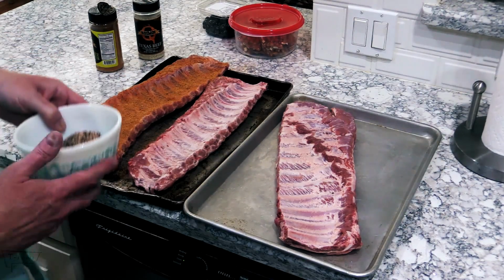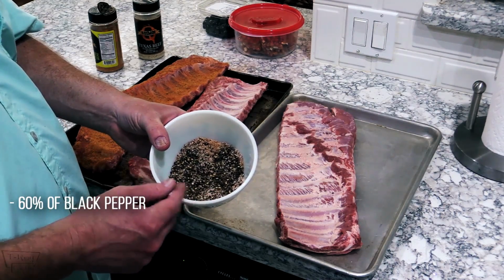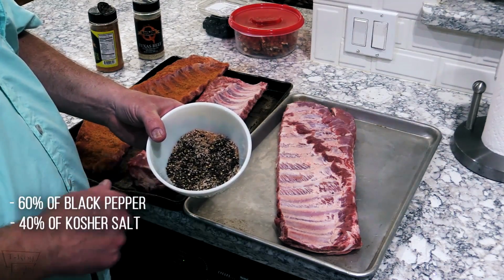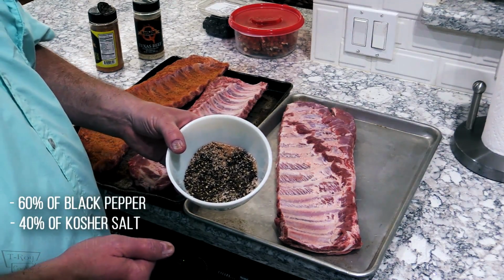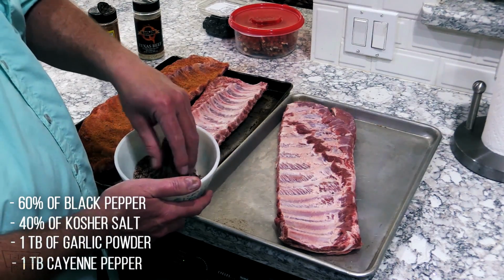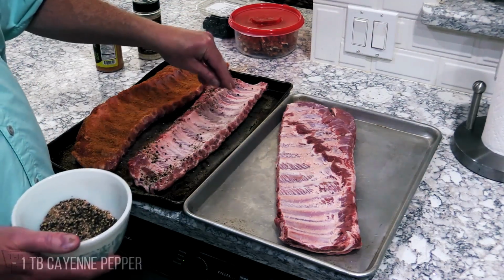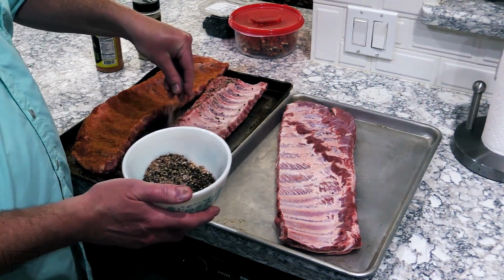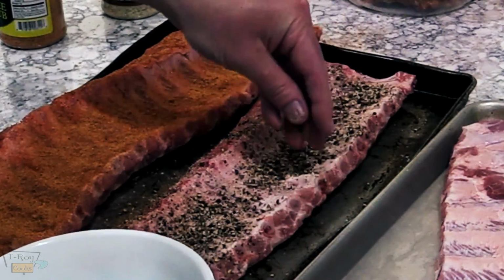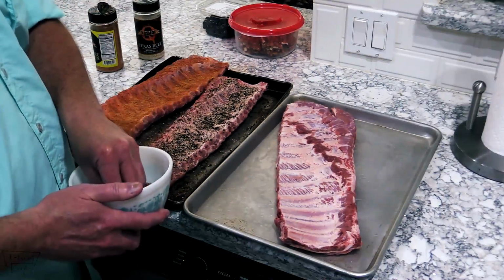Alright, now I've got my own rub. It's like 60% black pepper, coarsely cracked, Kosher salt, about 40%, and then I threw in probably a tablespoon of garlic powder, and probably a teaspoon of cayenne pepper. Nice little blend there. I'm also probably going to use this on my beef ribs. That's why I mixed it up anyway, but I just wanted to try it on some pork ribs, see what it tastes like. There we go. Nothing fancy.